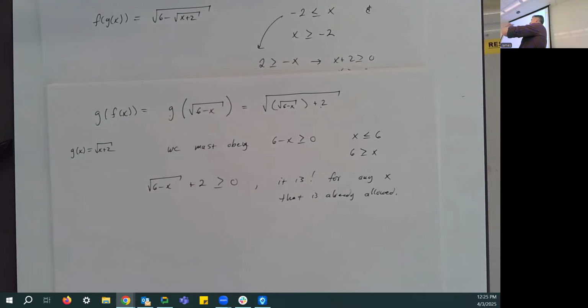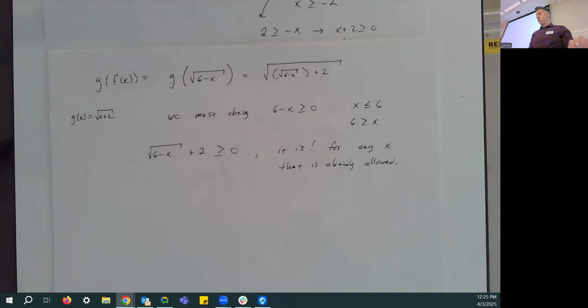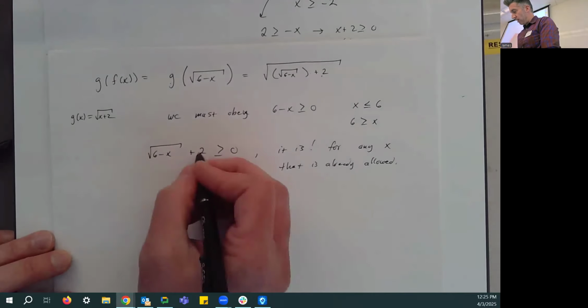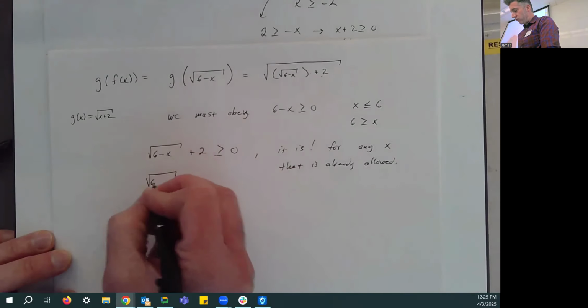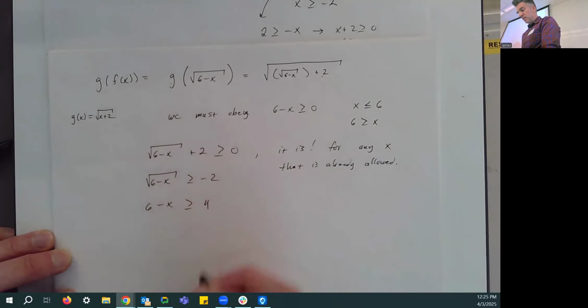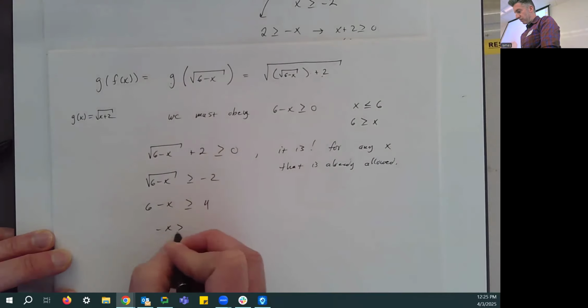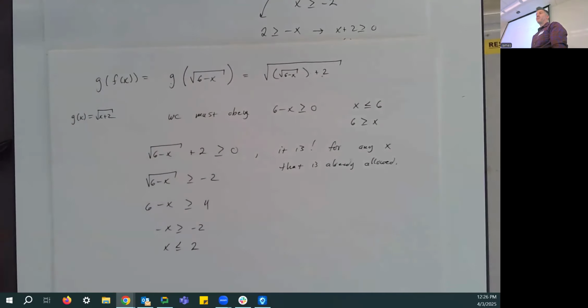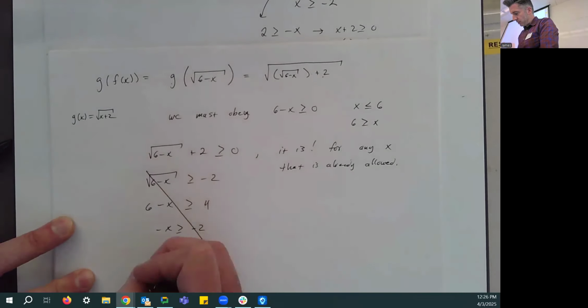The thing I want to point out why this is something to be concerned about is if you didn't see that, and just started trying to solve this inequality, you would end up getting some wrong information. If you try to solve this, say I bring the negative 2 over there, or I subtract it from both sides, and then square both sides. Sure, negative x bigger than or equal to 4 minus 6 is negative 2. X is less than or equal to 2. I don't need that to be true, right? I don't need that restriction. It's totally fine for x to be 3 or 4 or 5. This is leading me to bad places.